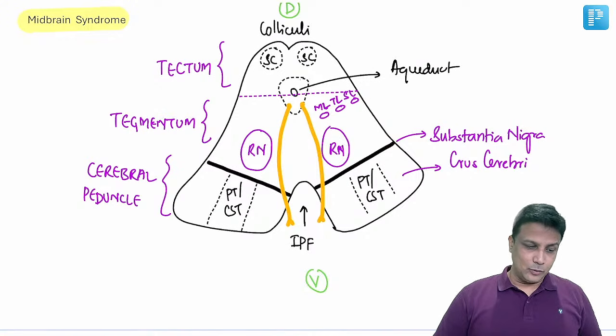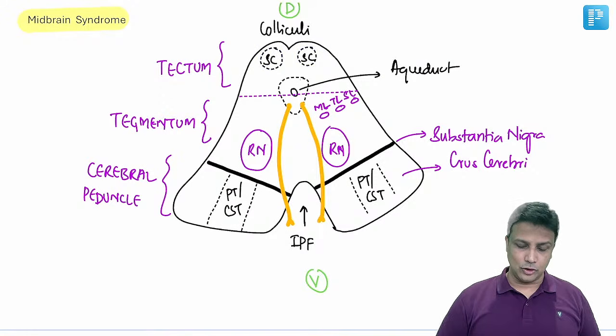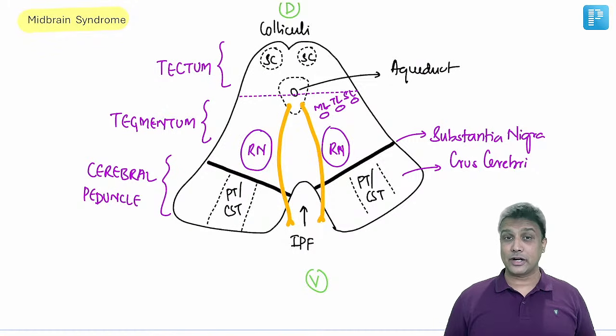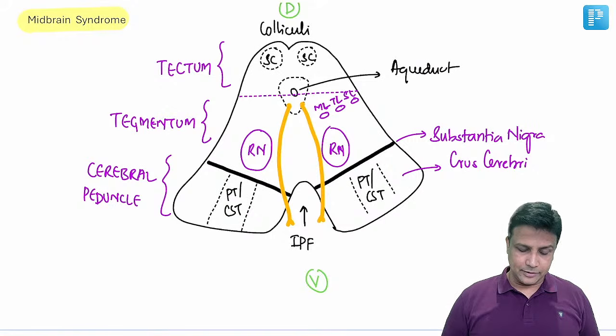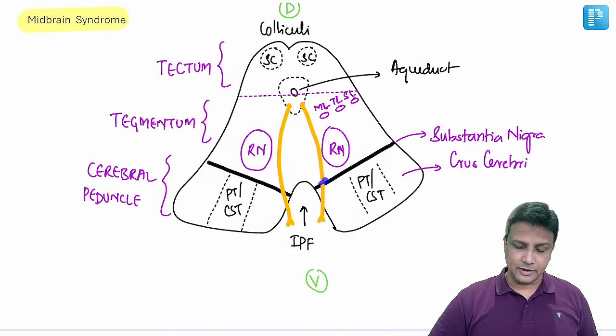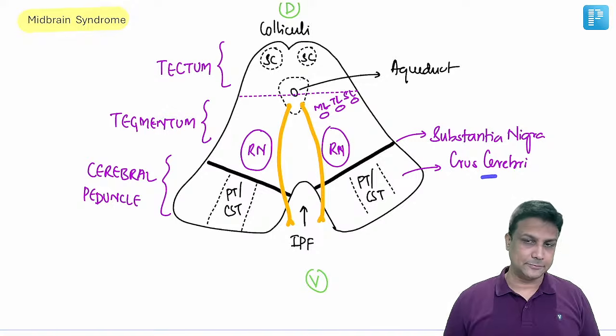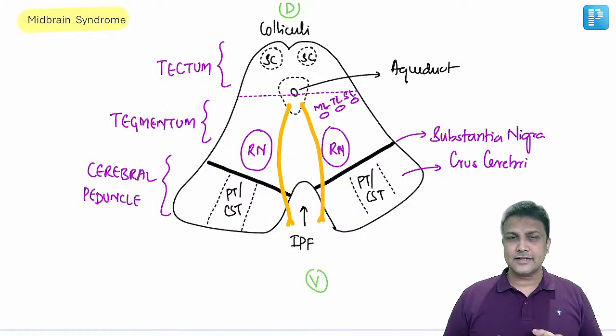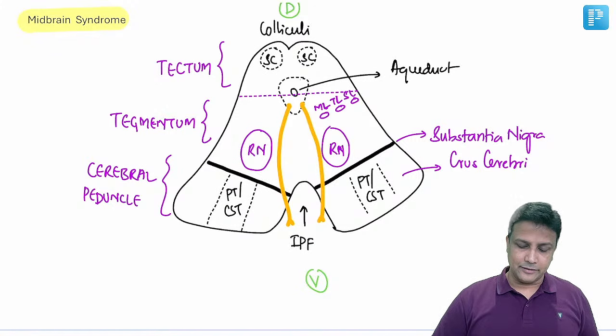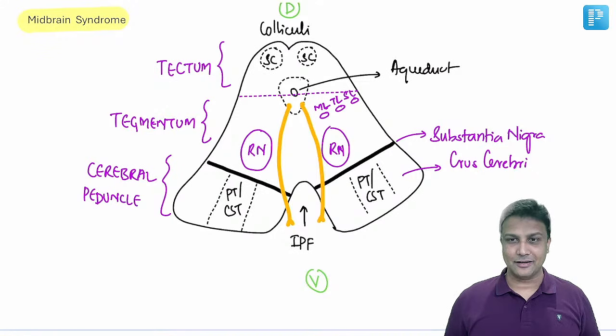Apart from that, when you are taking the section at the level of the superior colliculus, at the same level you'll also find a big nucleus appearing red in color. That is your red nucleus. In the cerebral peduncle, you'll appreciate this gray matter, which is referred to as the substantia nigra. In front of that will be white matter, referred to as the crus cerebri. We divide the crus cerebri into three parts, and exactly in the middle third it has the pyramidal tract, also referred to as the corticospinal tract, the descending tract.